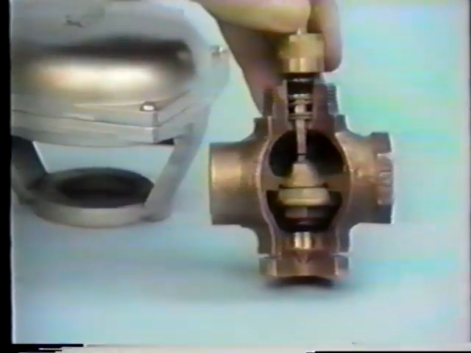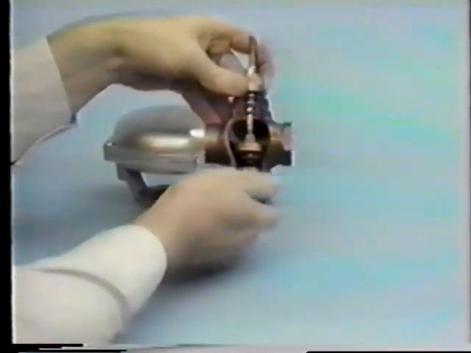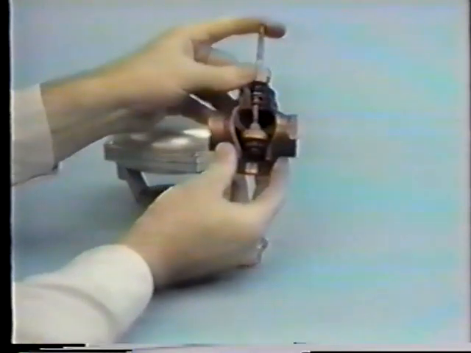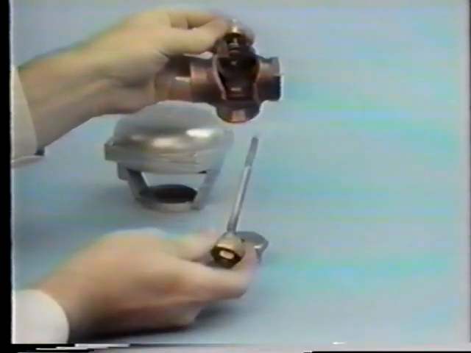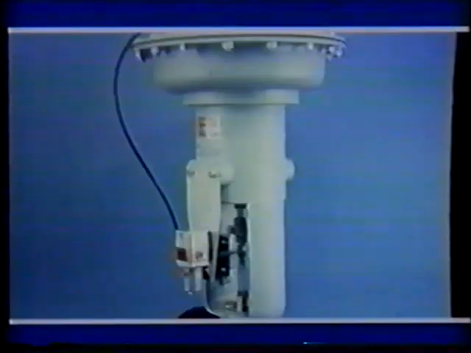First, remove the plug on the bottom of the valve body. Then, remove the stem and plug assembly through the bottom of the valve as shown. Two-way valves and their actuators come in a variety of sizes. Shown here are a few of the valves available with their body and actuator configurations. Valve body sizes range from 1/2 to 4 inches, with actuator sizes ranging from 3.5 square inches to 80 square inches for the larger models.